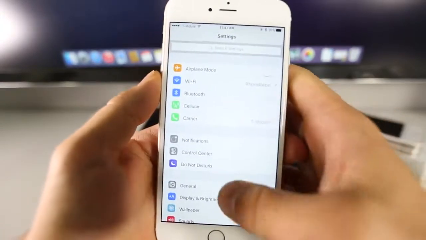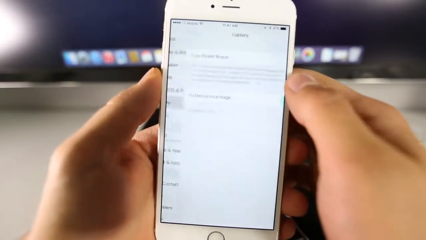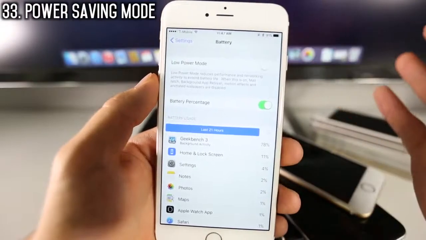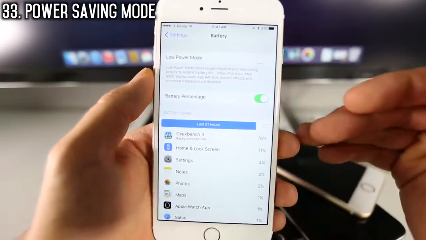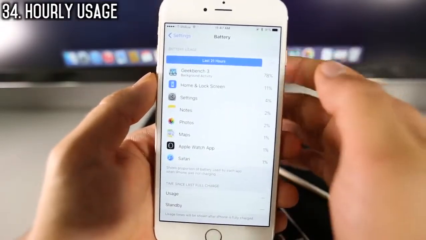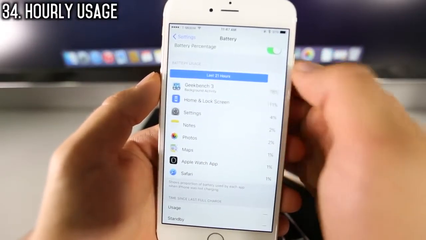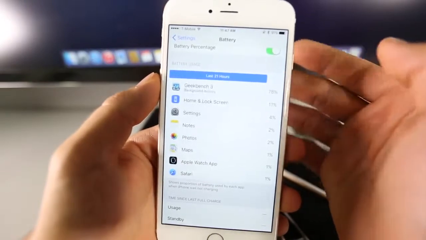So let's talk about the battery. There are some new settings for this as well. If you go into the battery settings, a lot of stuff has been relocated to here. Obviously, we have the low power mode. The battery percentage has been moved here, but you can get a more detailed overview for a certain amount of time in your battery usage settings. And over here, you can just get overall. So pretty cool that they added this summary.